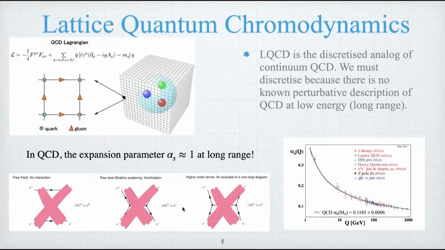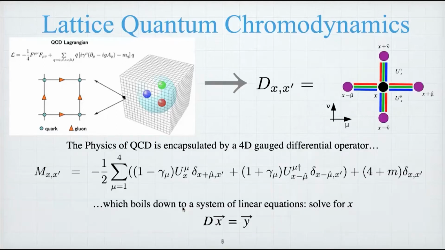So now you can't even use perturbation theory, right? So you spent 10, 15 years learning how to do perturbation theory. You want to attack quantum chromodynamics, you can't even use your favorite mathematical tool. So the only thing that we can do is to start simulating the theory numerically.